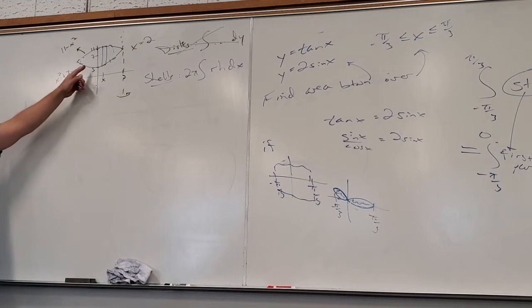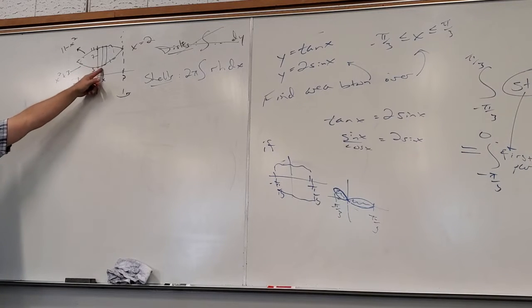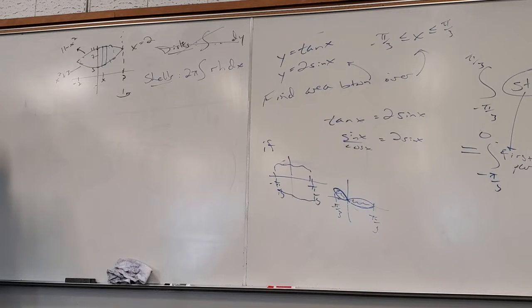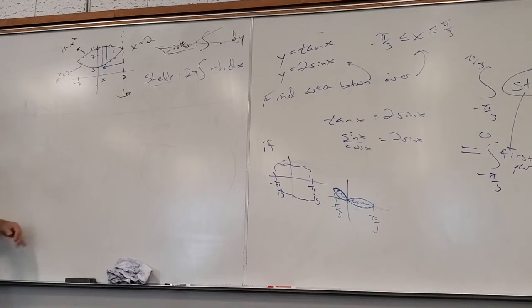Okay. Sketch the region, throw in your axis. If it's shells, draw in a rectangle. Right? Where's my radius? I don't care which method you're doing. How do you find the radius? You start at the center, just like if you have a circle, you start at the center and draw out. So the center is of course the axis, and if I go to my rectangle, how long is that?